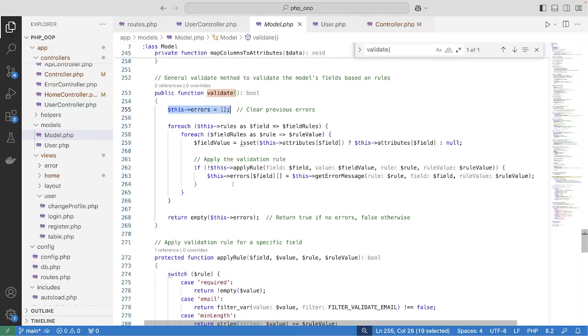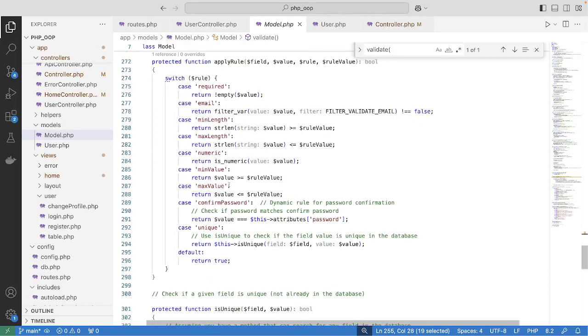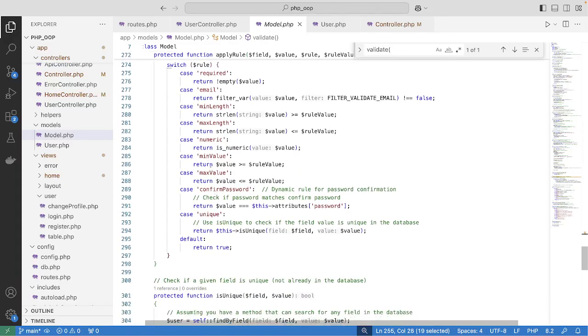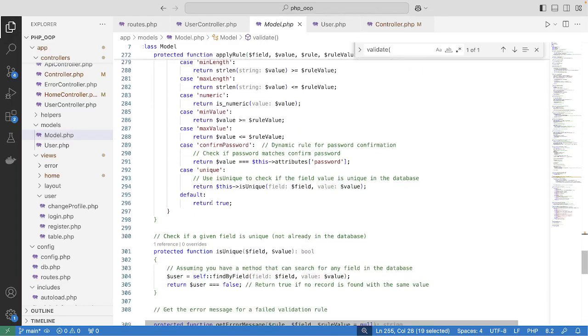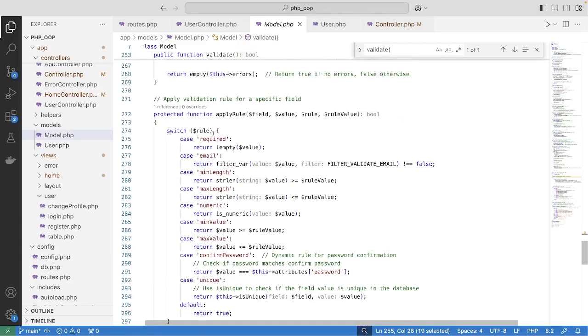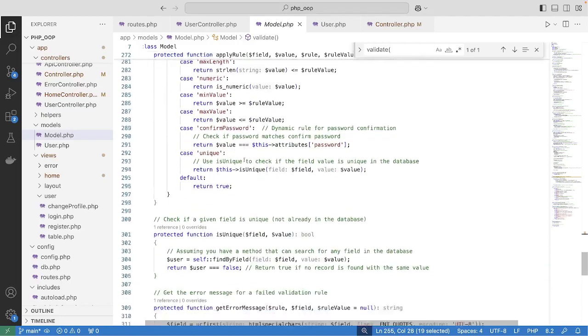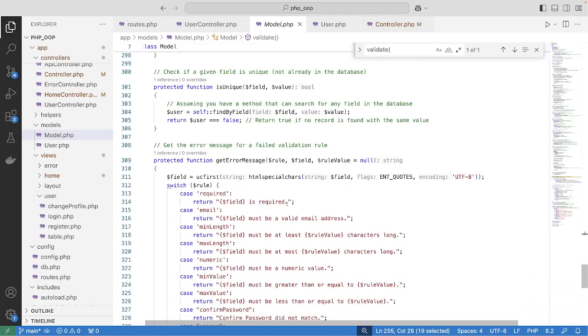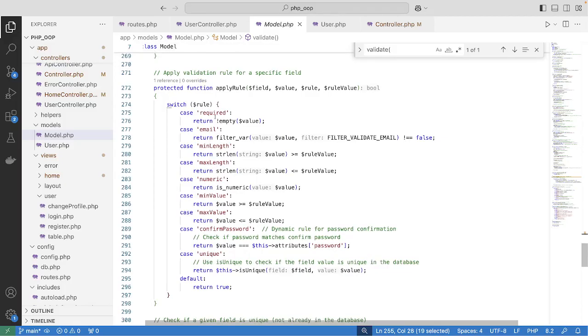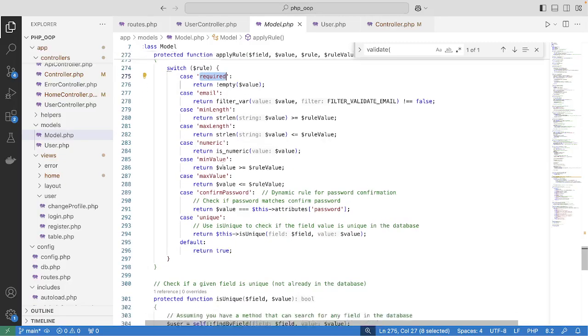This is basically a group of functions. I have them already here, for your benefit. You can just review this. If it is required and it's empty, then it's going to return an error. The description of that will be like this: field is required. Basically, for example, I applied a required rule on a field and it did not pass this.